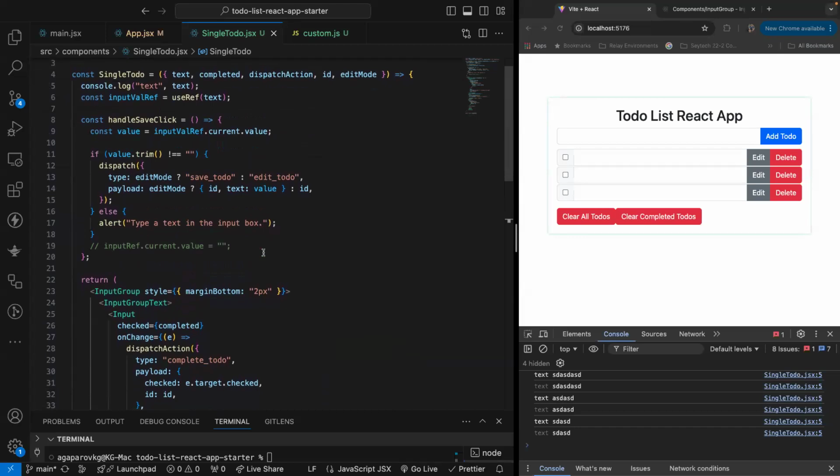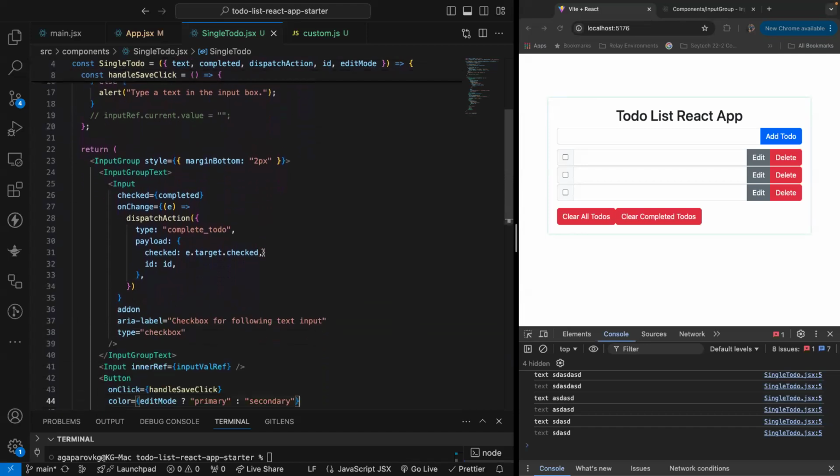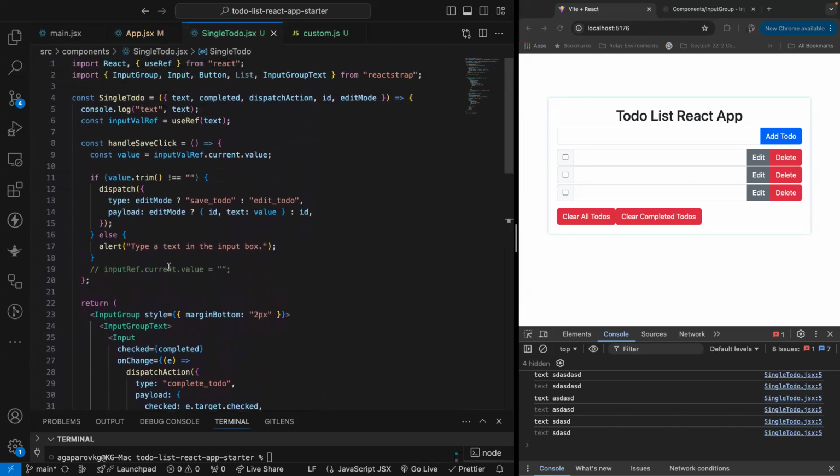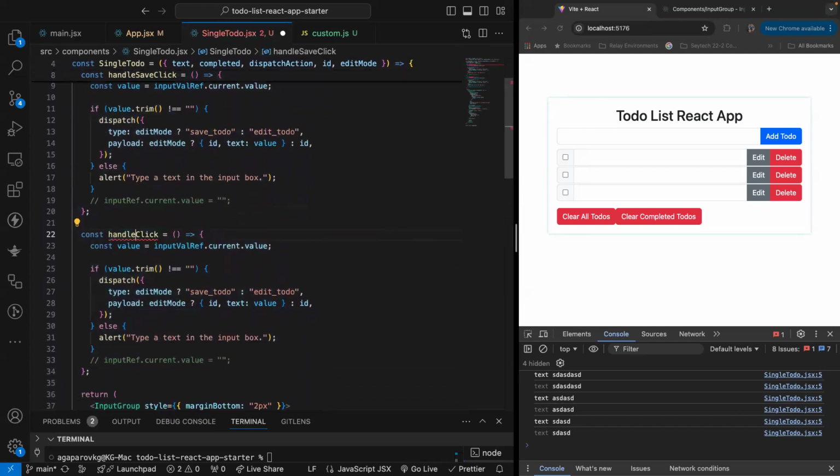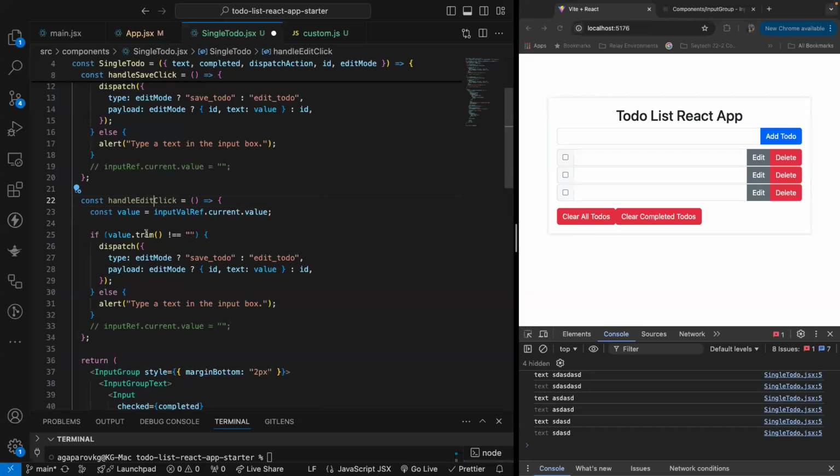Yeah, I try to minimize the thing, but what I'm thinking right now is maybe we should have two buttons, one for edit click, one for save click.